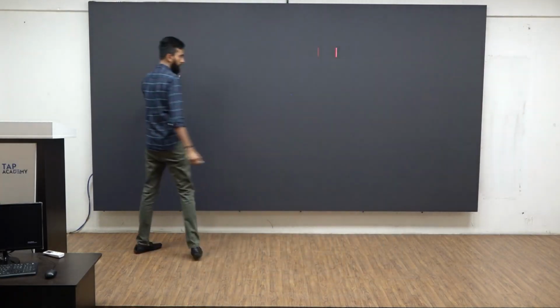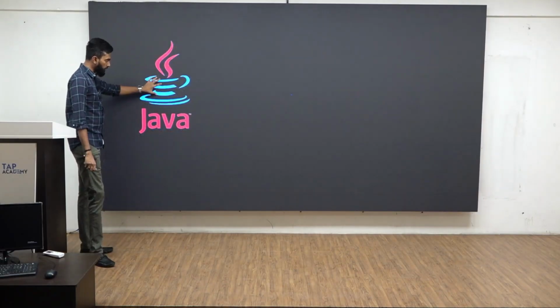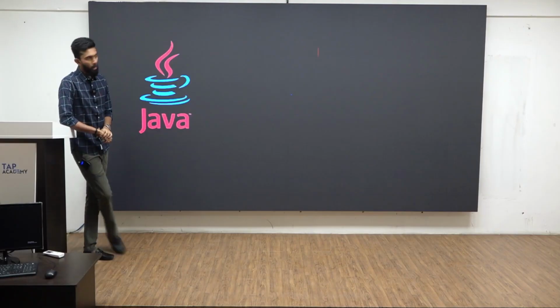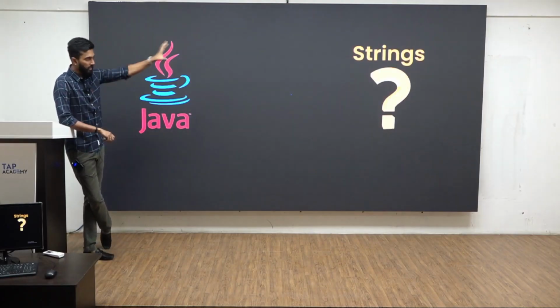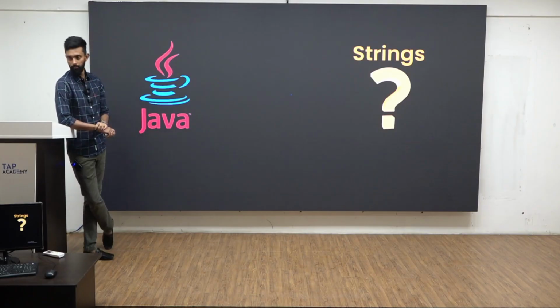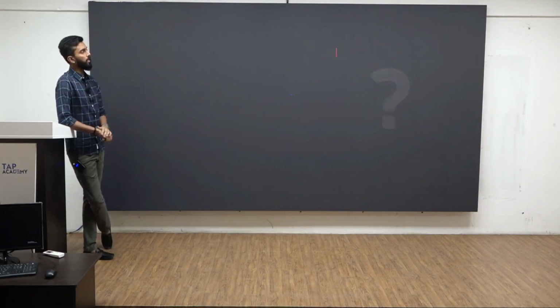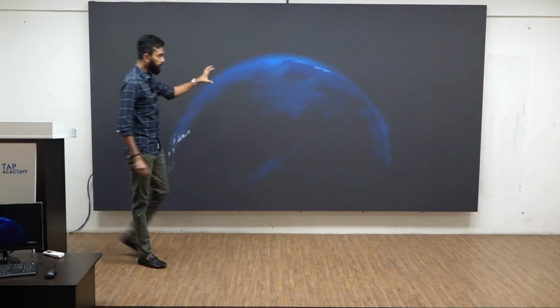Sir, next what? Next what means, now please try to understand. The person who created Java, James Gosling, saw that yes, there are strings in the world, but the strings are further divided into two types. What do you mean, sir? Please understand, in this world he observed there are two types of strings.